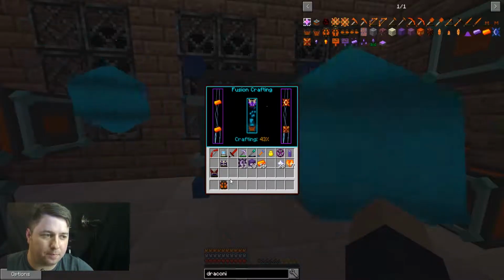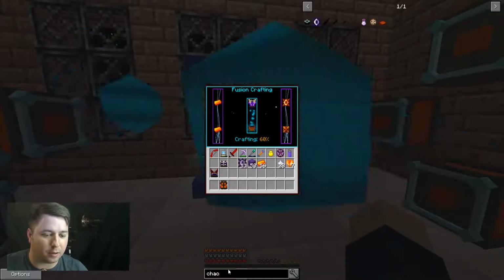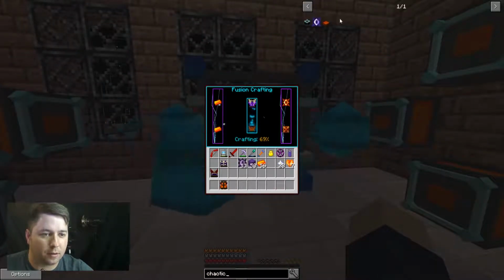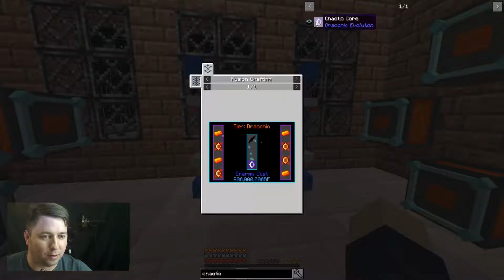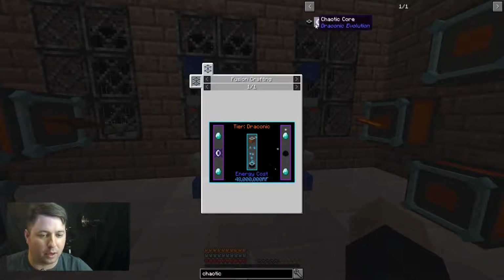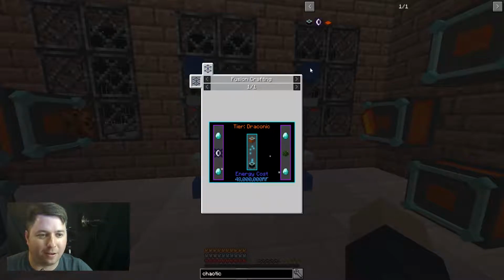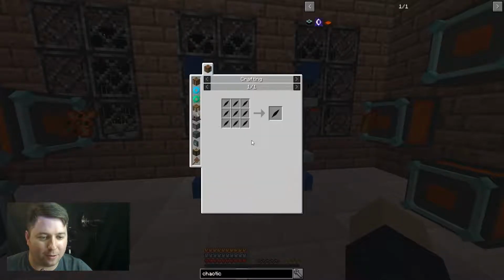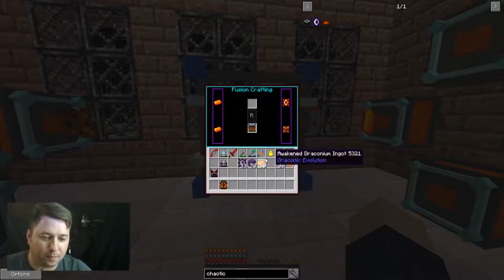I want to say there's a chaotic armor too. Chaotic. There is not. However, the chaotic core is pretty insane, and this solar panel is pretty insane as well. Dragon eggs. Holy cow. Really? Wow. Chaos shards. I don't even know how you make these or where you get these chaotic shards. Probably from the Chaos Dragon. Yeah, holy cow.